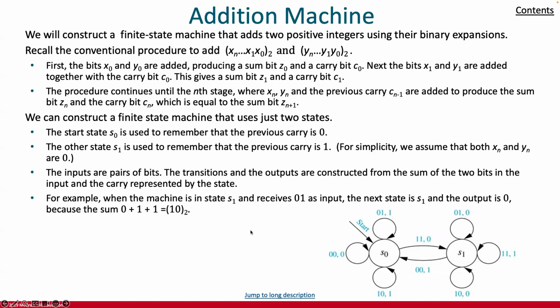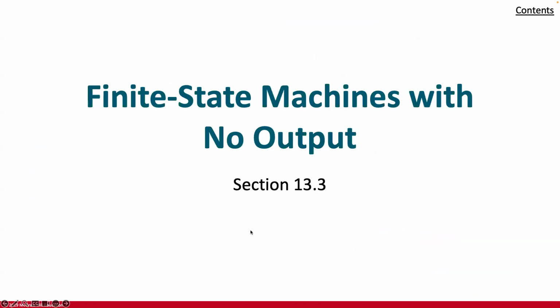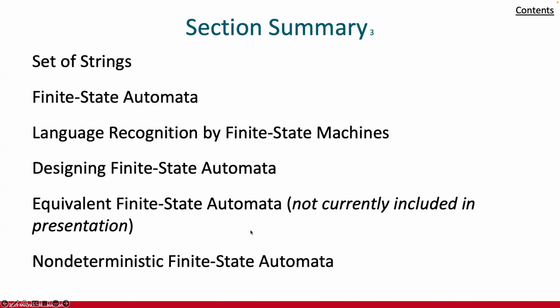Okay, now let's talk about finite state machines with no outputs. So we can think of the set of strings, finite state automata, language recognition by finite state machines, designing finite state machine automata, and finally non-deterministic finite state machine automata. So one of the most important applications of finite state machines is language recognition. This application plays a fundamental role in the design and construction of compilers for programming languages.